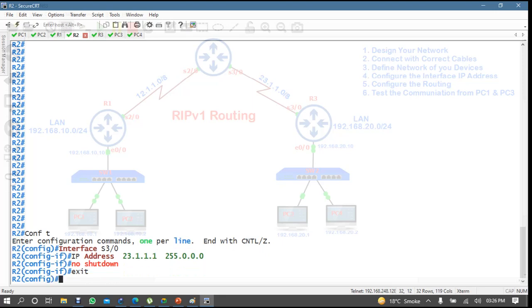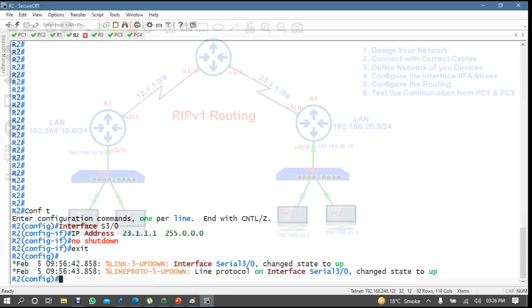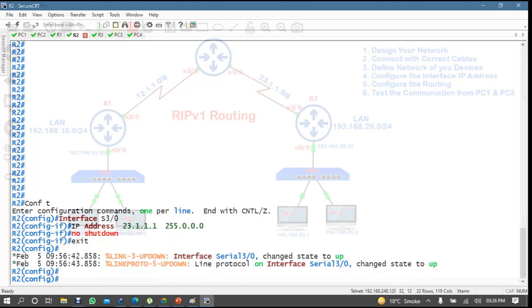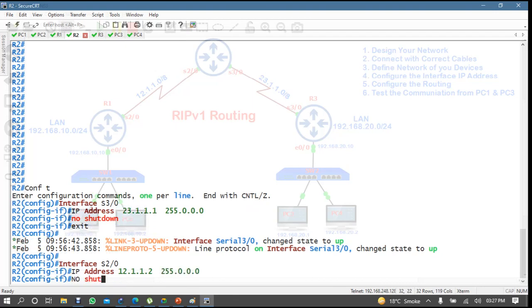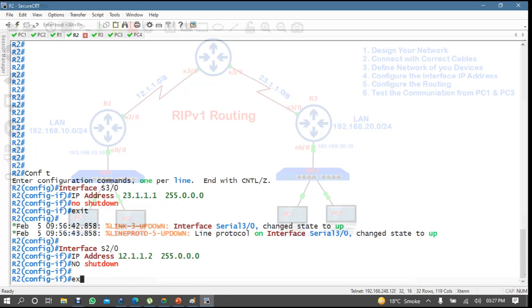Then I can write exit. Okay, update came. Then interface serial 2/0, IP address 12.1.1.2, 255.0.0.0, no shutdown. Exit.